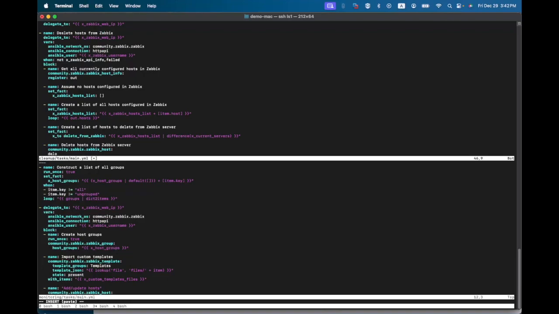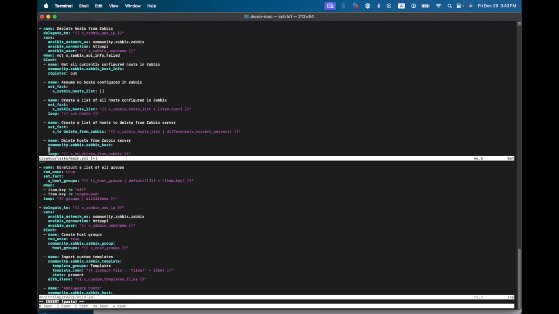Delegate, of course. Actually, we're already delegating on this module. Loop: we are going through all hosts on this list, x to delete from Zabbix.